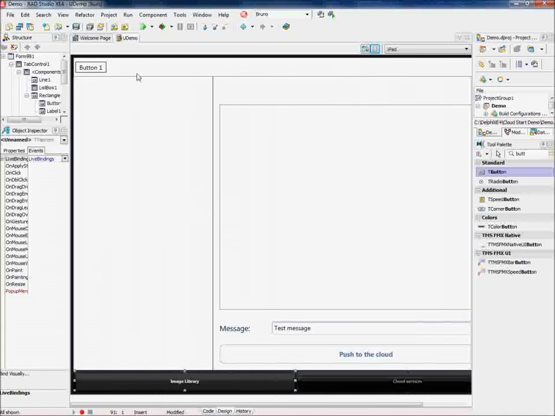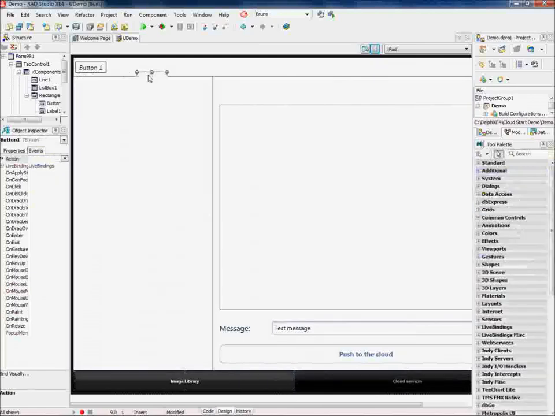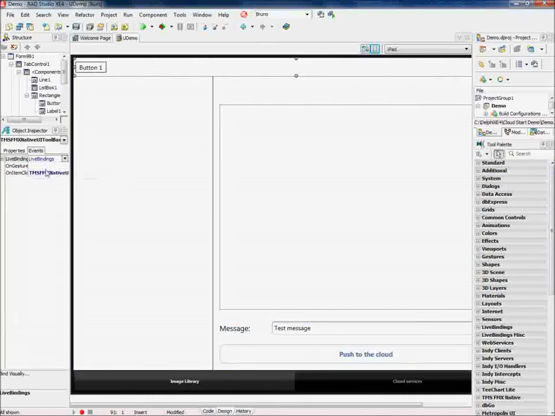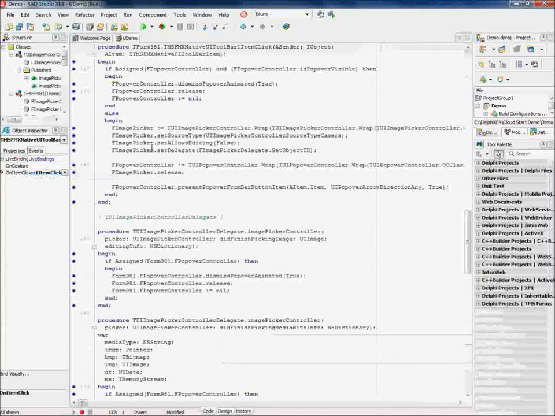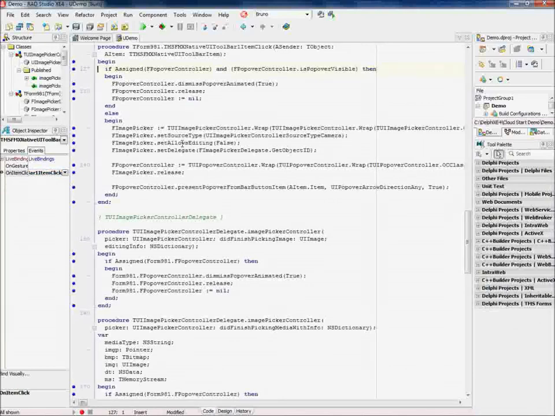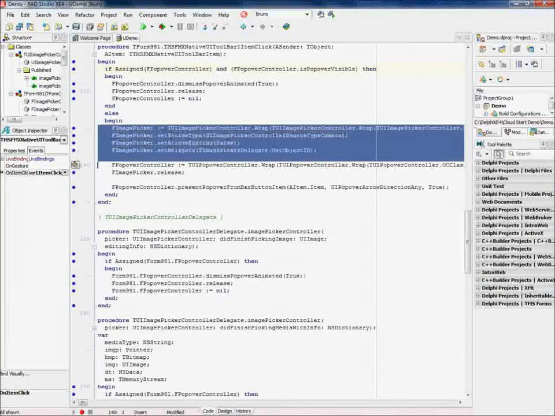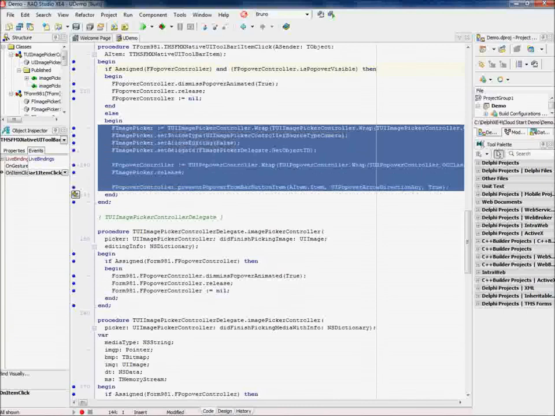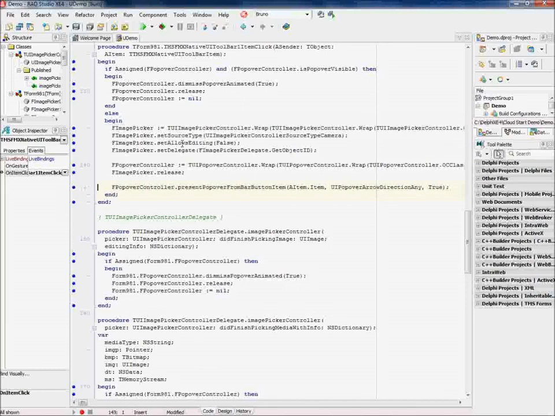In the first tab we have a toolbar, and on that toolbar we have a toolbar button. From this button we will actually take the picture. And here, if we have a little look at the code behind this button click, we have some code that maps to native iOS calls that perform showing the camera and allow us to take a picture with the iPad camera from this application.